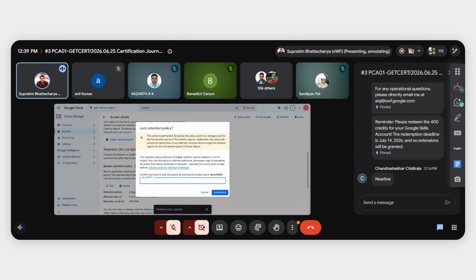There is no way out. We need to wait till the expiration, till the fulfillment of the duration. So once we have applied the lock, it's done. No one can change it.